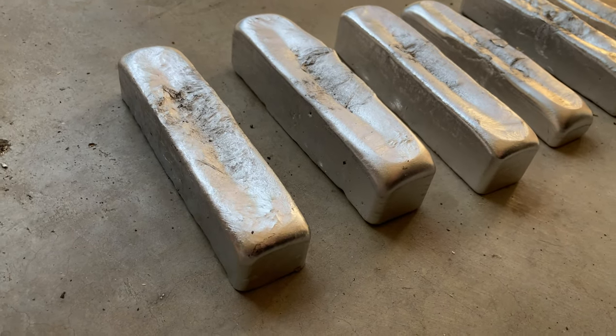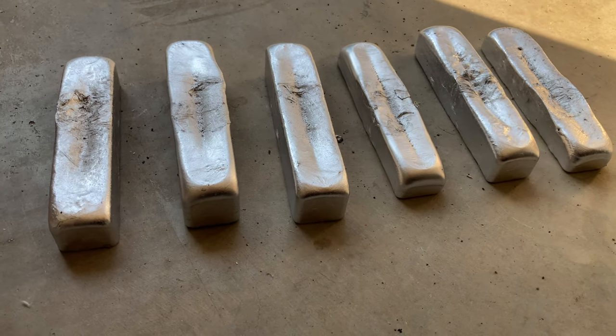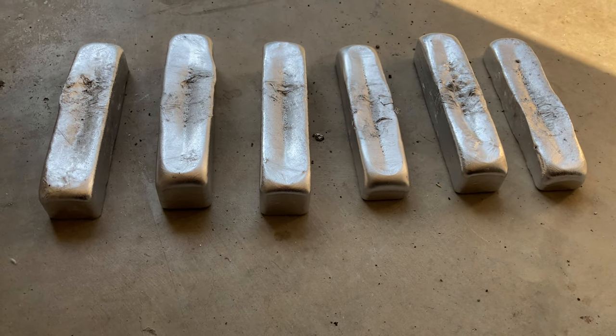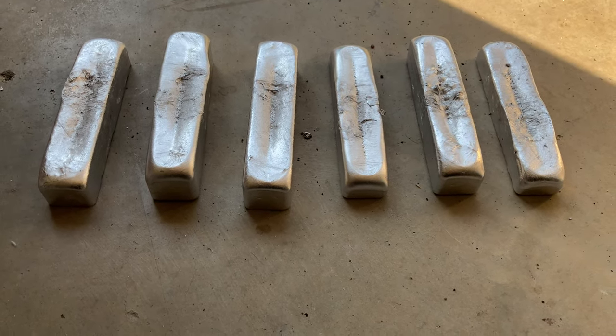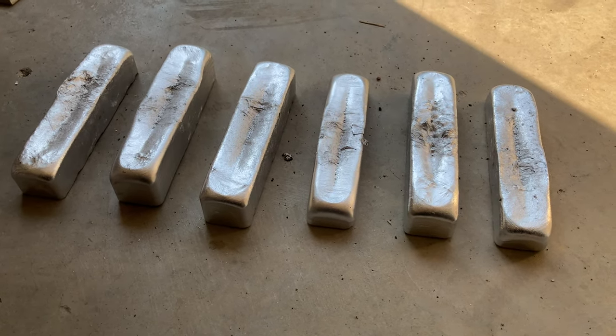This is an aluminum magnesium alloy, since the lid on the pop can is made of a magnesium aluminum alloy known as magnalium. The resulting bar has a small amount of magnesium and a little bit of carbon and silicon that can be re-refined once I turn them in as scrap.